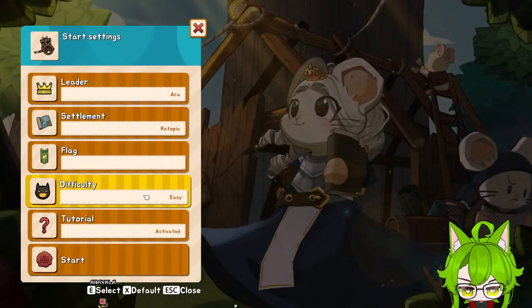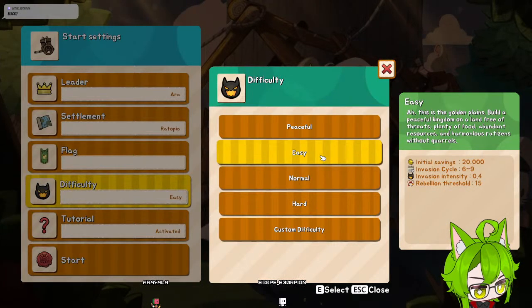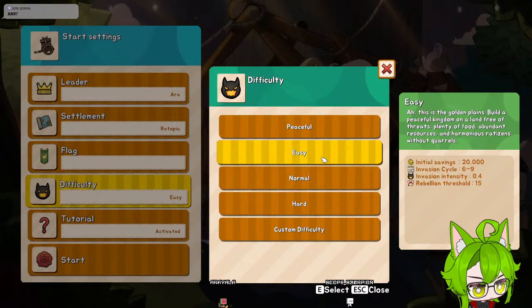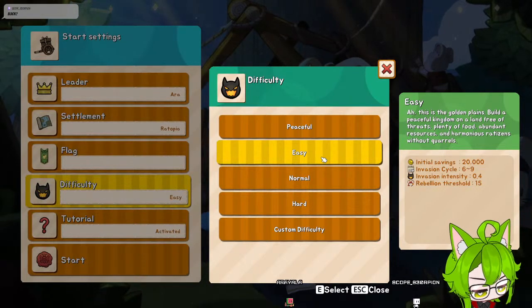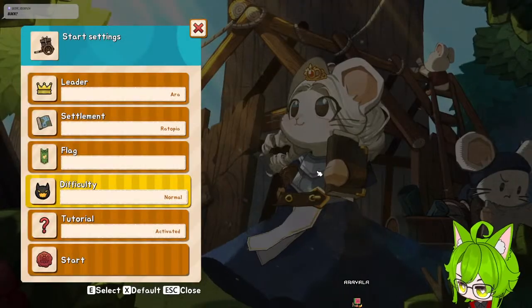Apply exit. Difficulty. Invasion cycle. Oh my. Intensity one. This is the Golden Plains. Build a peaceful kingdom, land free of threats, plenty of food, abundant resources. Let's just go with normal, hey?